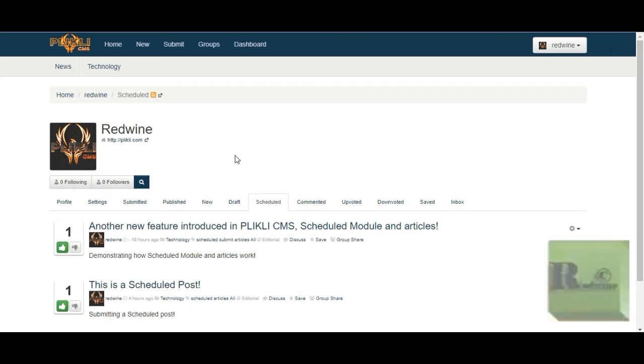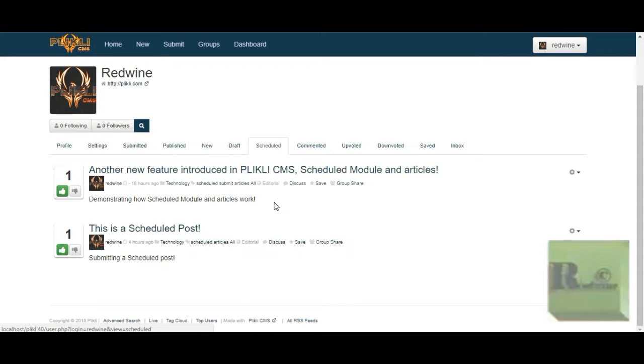So it saved it, and notice it took me to the schedule tab in my profile. So now I have two. The first one I created previously so that I could demonstrate how the module that comes with this feature works.